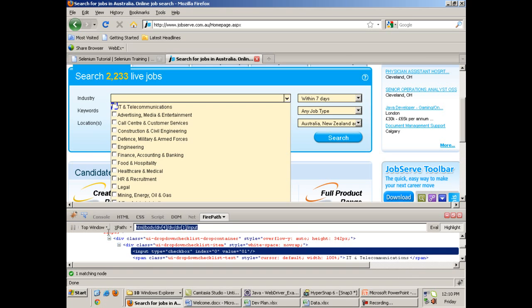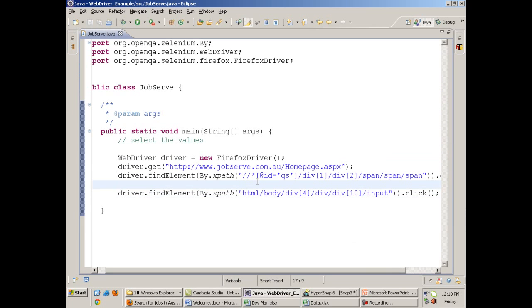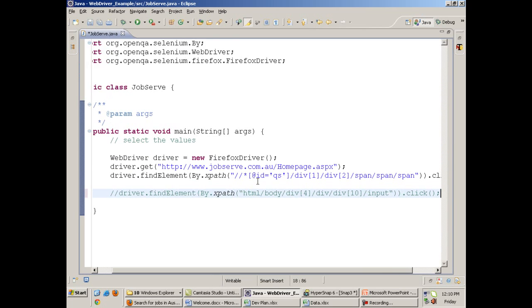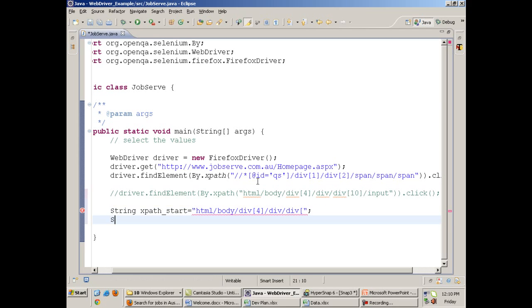So we got a pattern over here which we always look for. I will take a string called string XPath start equals to this, and string XPath end equals to this.